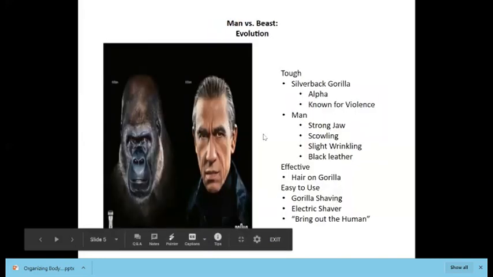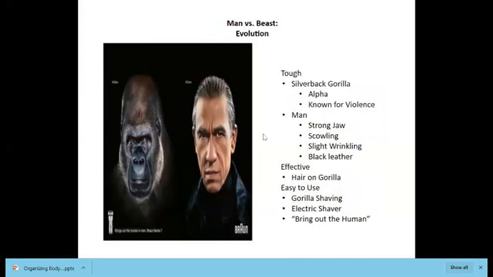Now we have evolution. Instead of reverting back to the smoothness and carefreeness of a baby, now we are going from beast to man if we set up this other contrast. You'll notice that where the picture of the baby was very light and used lots of whites and bright colors, there were some soft yellows. This one is meant to be a tough sort of picture.